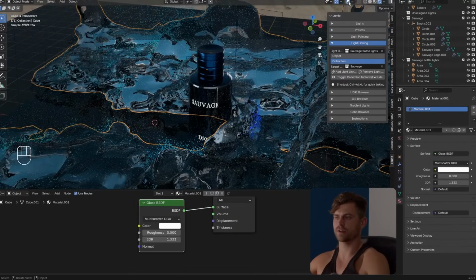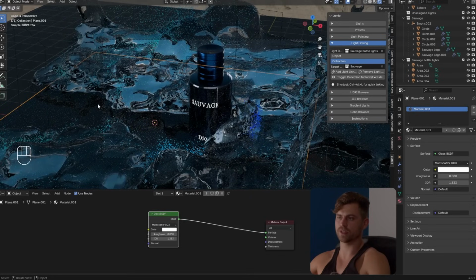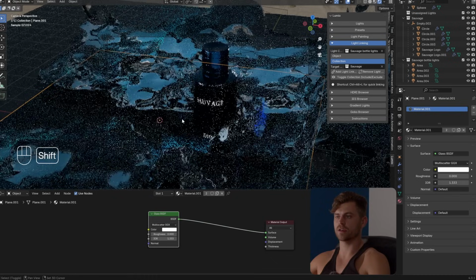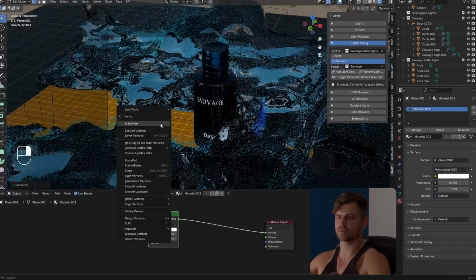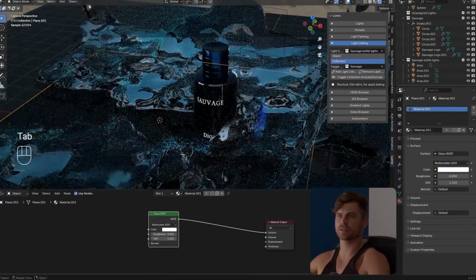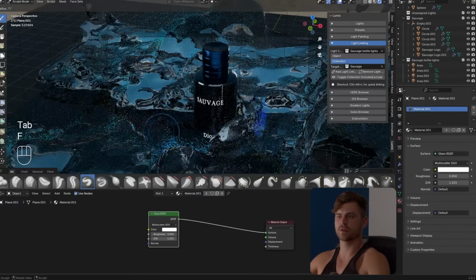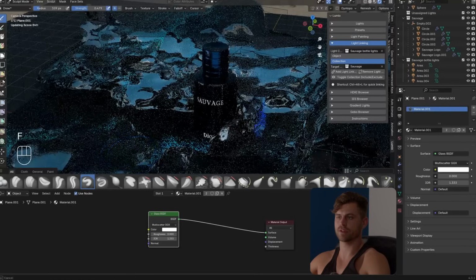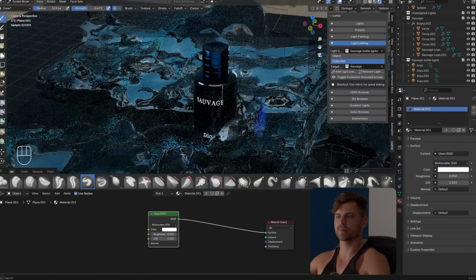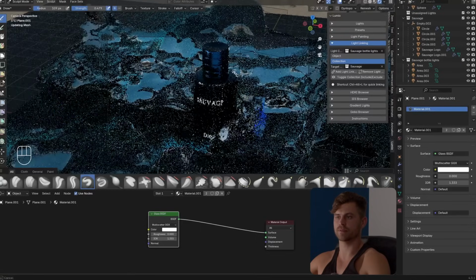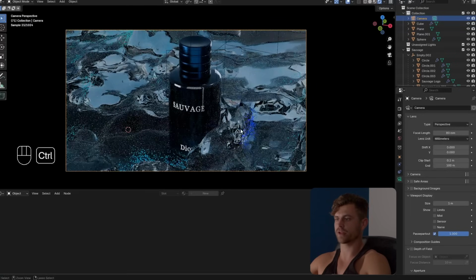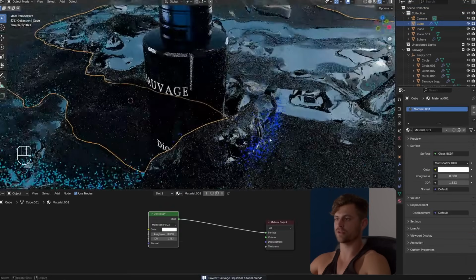Now if you want the water to look a little bit more interesting, there's two ways to do that. We can either sculpt it, subdivide it a couple of times, like this, then go into sculpt mode, use the draw brush and give it a bit more of an interesting shape. And in that fashion, we are going to blend it into the environment. You can spend some time on this in order to get it right. And this is going to be the final render. However, there are a couple of things we need to change.